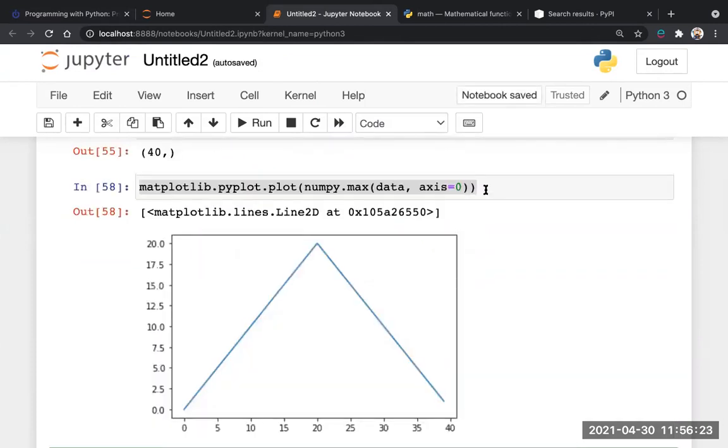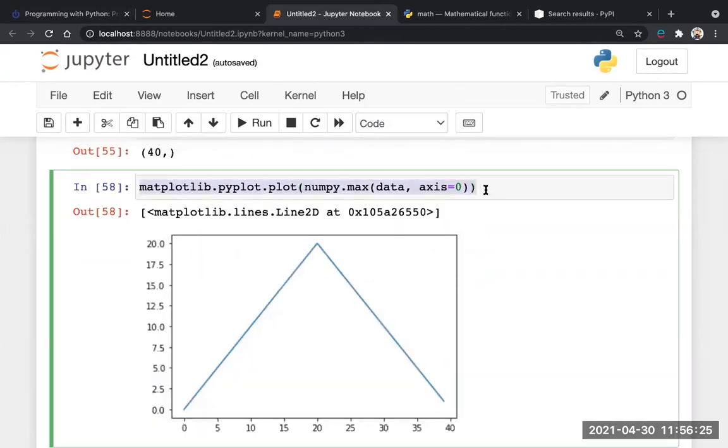With Jupyter, it will just print the plot that you've got, but if you're writing a script, you may need to do the following.